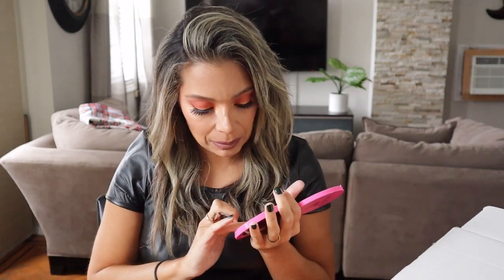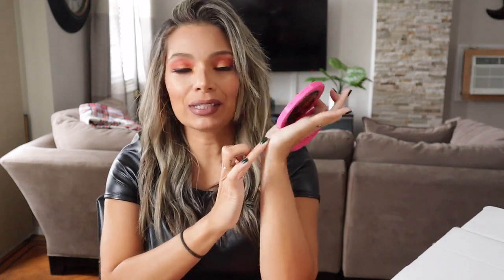It's pretty cool. I like it. It's very different. I love the fact that the mirror is so big too. I love the size of it. Let's see. Oh, black? Why is this black? Is this even supposed to be this color? I'm not even sure. That's so weird, but why is it black? And why is it coming out black on my finger? I don't get it. I'm gonna have to see his review.